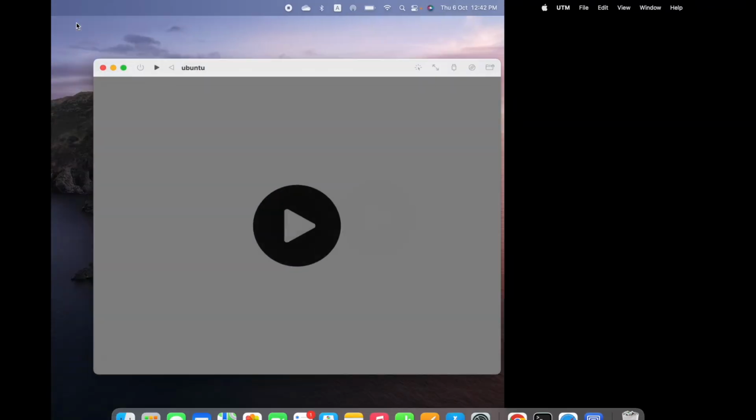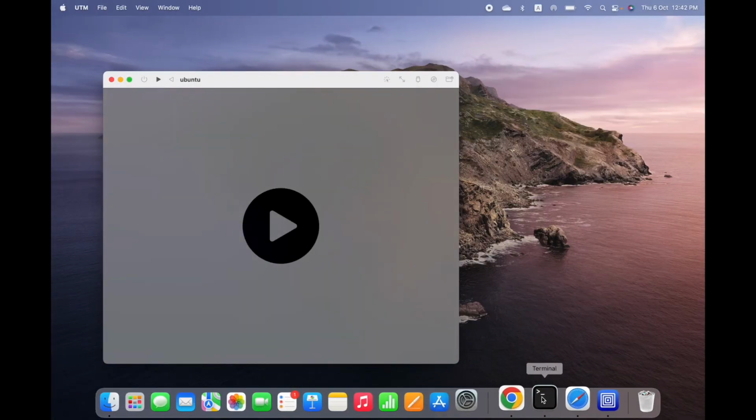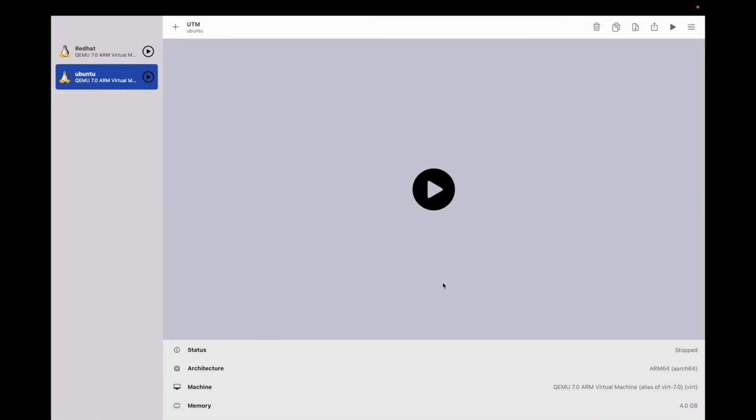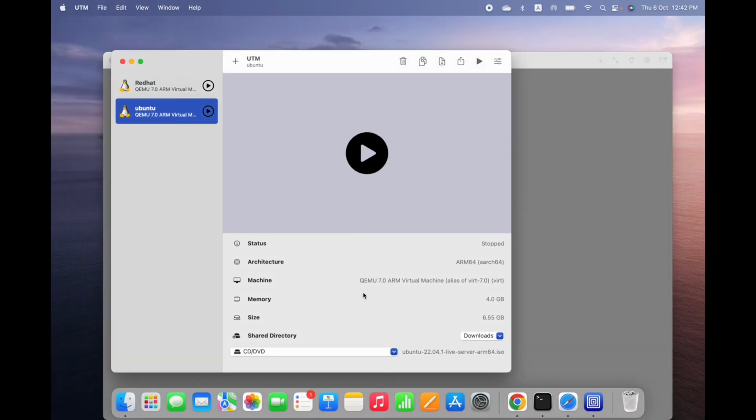And after that you need to go to your UTM again and minimize it, and here in the CD/DVD option you need to clear it. Why do you need to clear it? Once you restart, it will start to install from your ISO image again, so it will keep installing again and again. So you need to clear it and then start it.